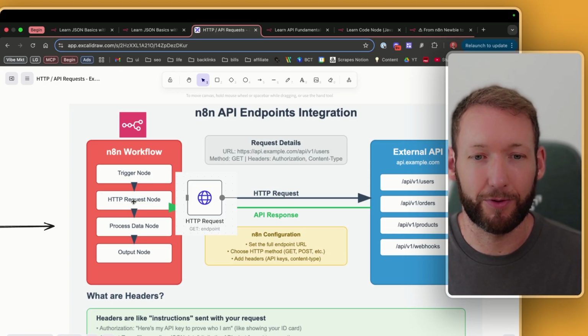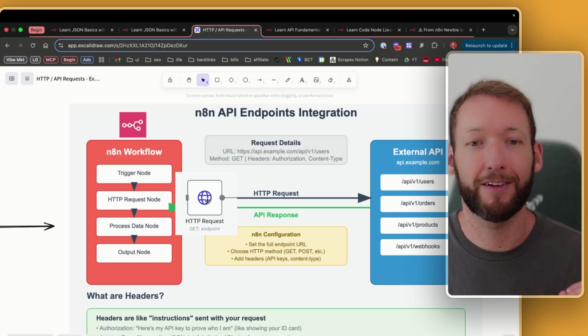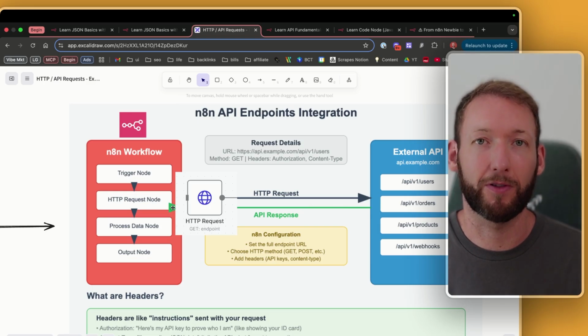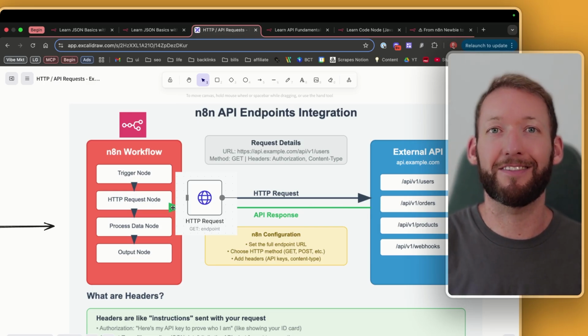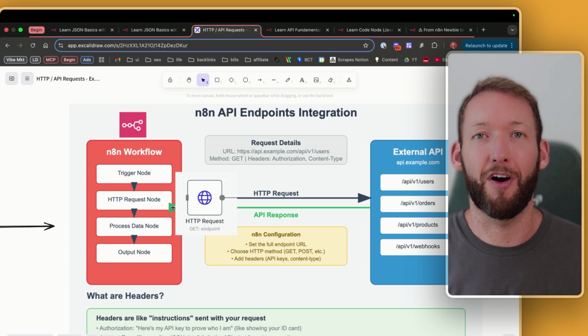The way in which we do the HTTP request or API call is to use this HTTP request node, which you might be familiar with. All that's doing is effectively saying, give me that data, or I'm going to send data to you. And what you're going to do is provide me with a response, whether that response be the data I'm requesting, or a confirmation that the action I wanted it to take has happened.